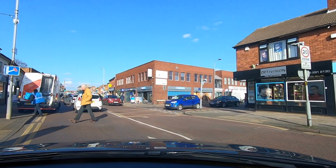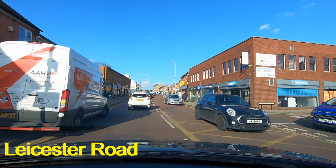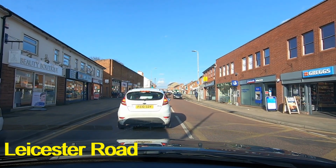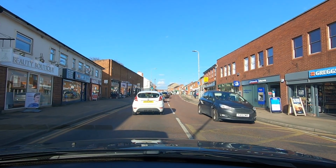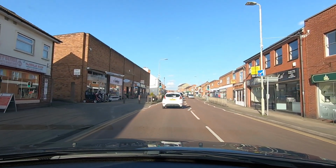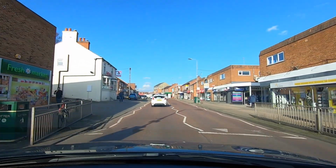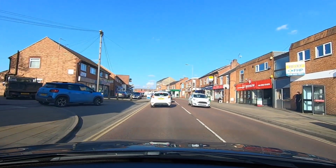It's always quite a busy little place, this Wigston here. Most of the time that you come down here, you'll probably get caught in some kind of traffic, or there'll be people wandering over the road, or people pulling out of the side street here, Frederick Street, or pulling out of the few parking places at the back of these shops, and very often you're having to give way. So what I'm saying is just keep a good vigilant eye out for everything that's happening around.